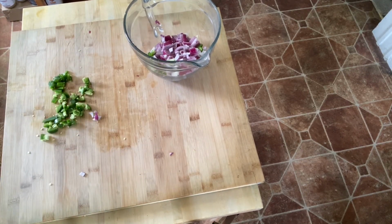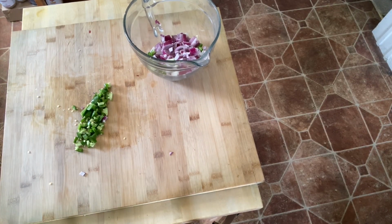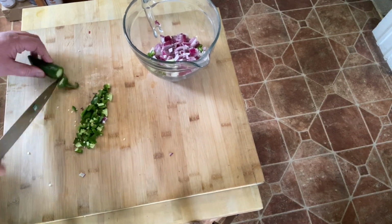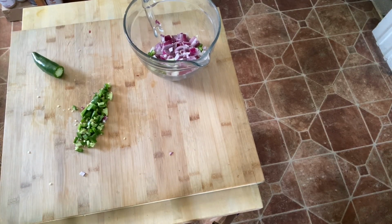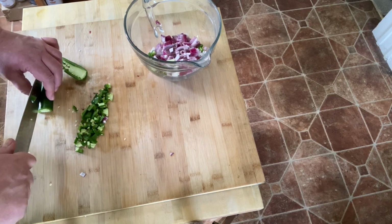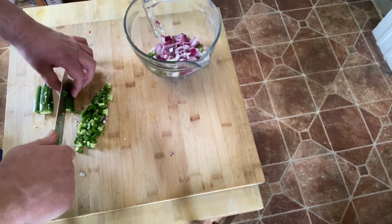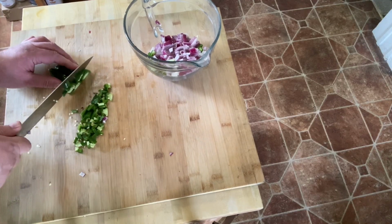If you want to make your salsa a little less spicy, you want to remove the seeds and stems, but if you're like me and like it a little spicy, keep them in. One thing, make sure that after you're done you wash your hands thoroughly, because if you touch your eyes after you've been handling jalapenos, you will regret it.